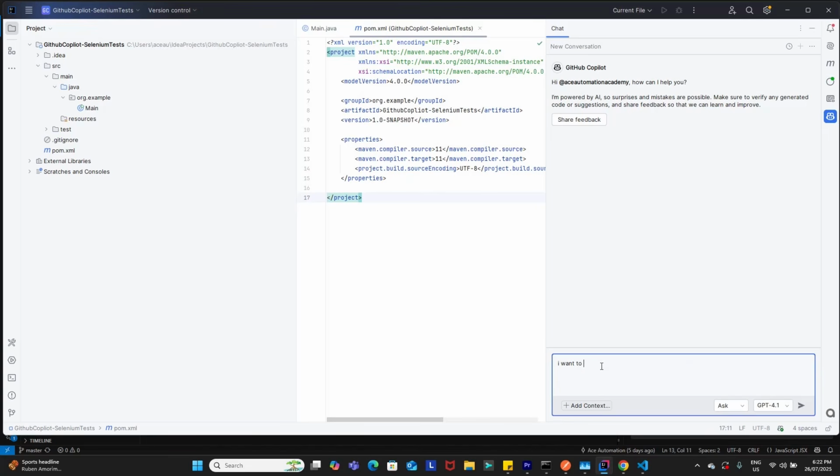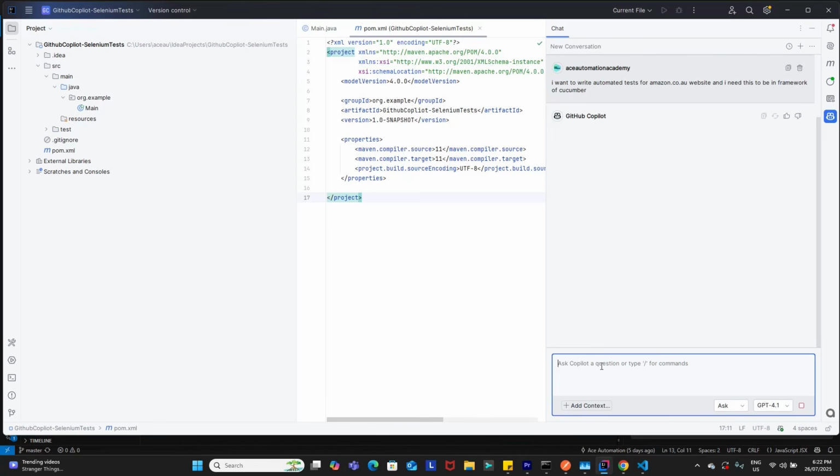I want to write automated tests for the amazon.co.au website, and I need this to be in the framework of feature files of Cucumber.